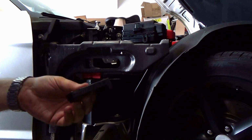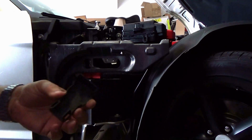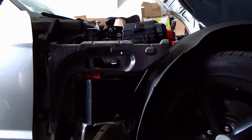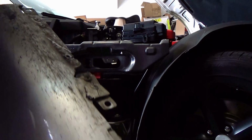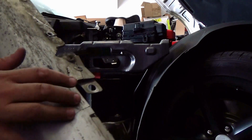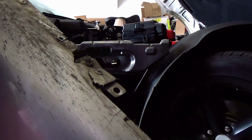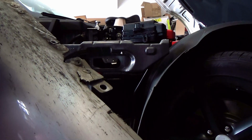Well, I just found the plastic part of the negative part of my terminal. It was actually hiding, believe it or not, on the bottom of the fender, and it stayed there for who knows how many years. So at least I can put this back on. I can also see there's some crack on the bottom of the fender here, and some little piece missing. So I don't know if I'm going to be able to fix that or just worry about that another day when I have more time. So that might be a wintertime project to work on.